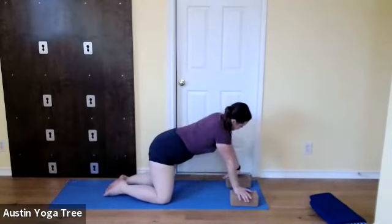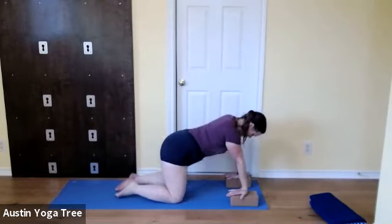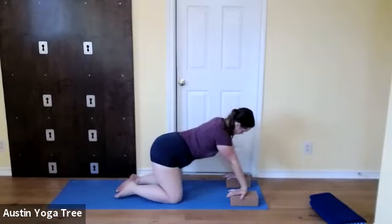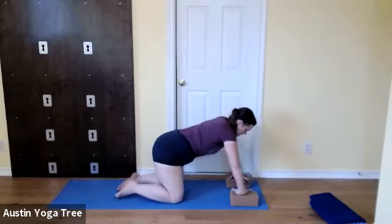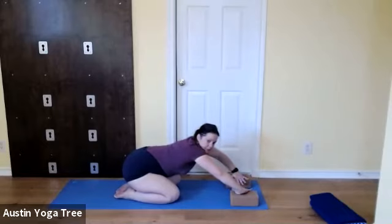Now this one is different. So turn your hands back and you'll probably just be able to take your hips a little bit back. You get a really strong stretch in the forearm. And then turn your fingers towards each other and sit back down. All right.